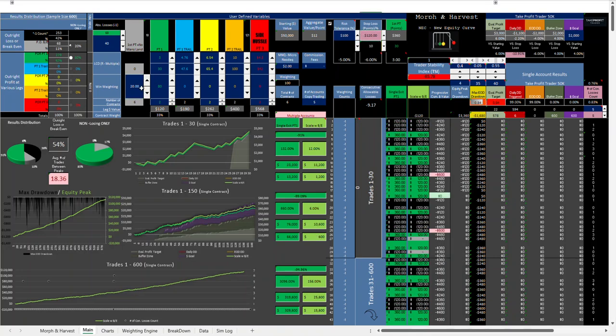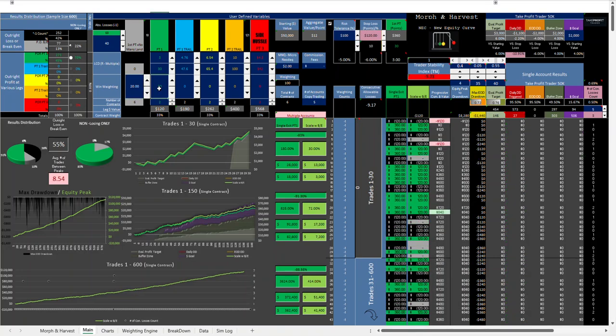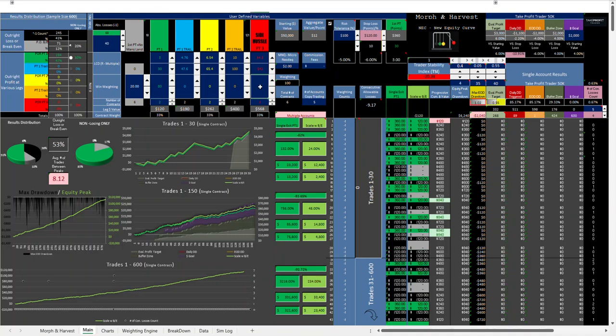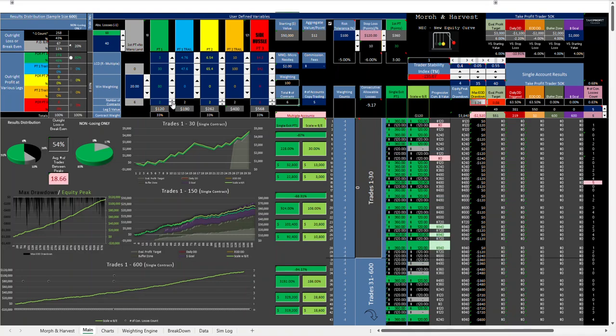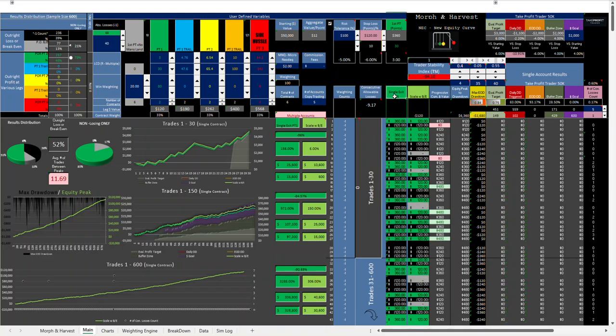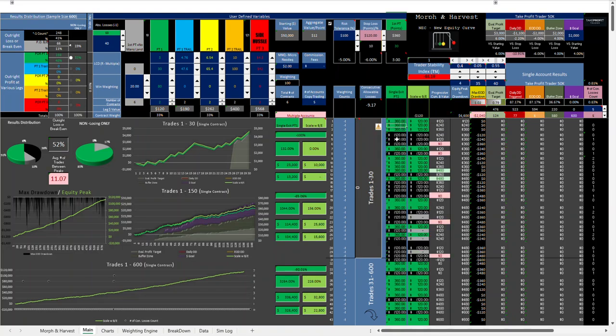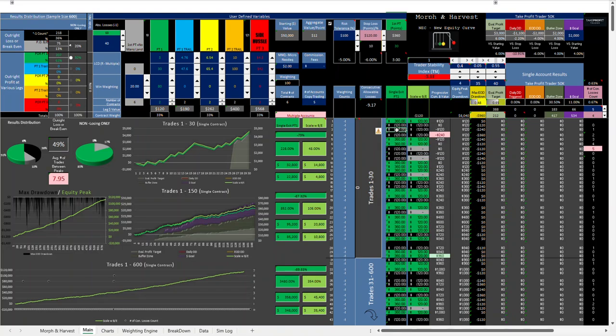Okay, so if it goes in our favor, we could take 2 contracts off here. We could take 2 contracts off at PT2, which is profit target 2, and we could take 2 contracts off at profit target 3. We're still trading the same 6 contracts, but this is called a scale with break even. And you can see that right where my mouse is. That's a single exit where a trader just gets in, and if he's wrong, he loses $120 right there. If he's right, he's going to make $360.